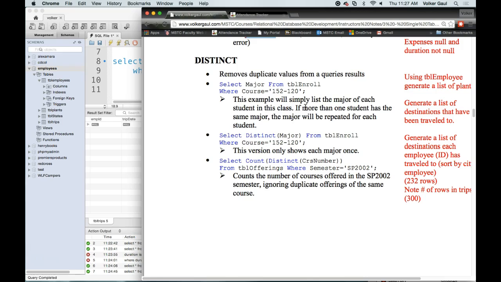But what I don't want to see is software developer, software developer, software developer. What are the different majors in this class is what I'm asking. If we run this query, I will get software developer 20 times. If I add the keyword distinct, the parentheses are optional, I will get software developer once. Network specialist once. Business management once. And it cleans up the result set.